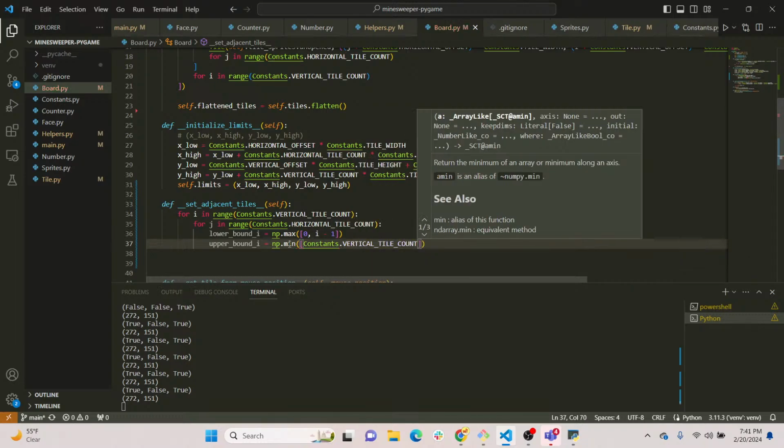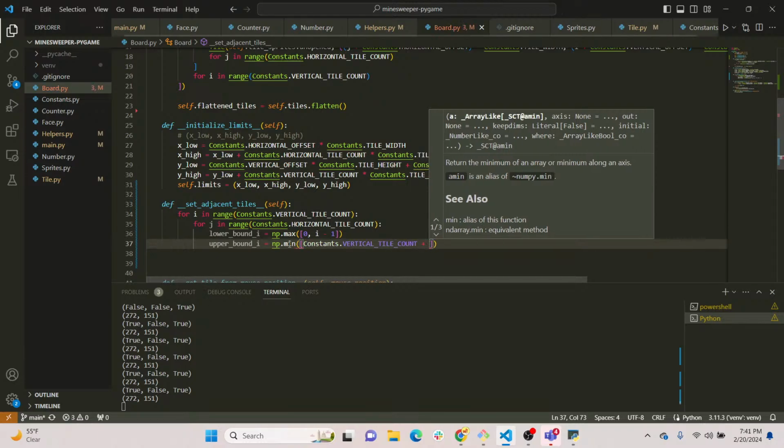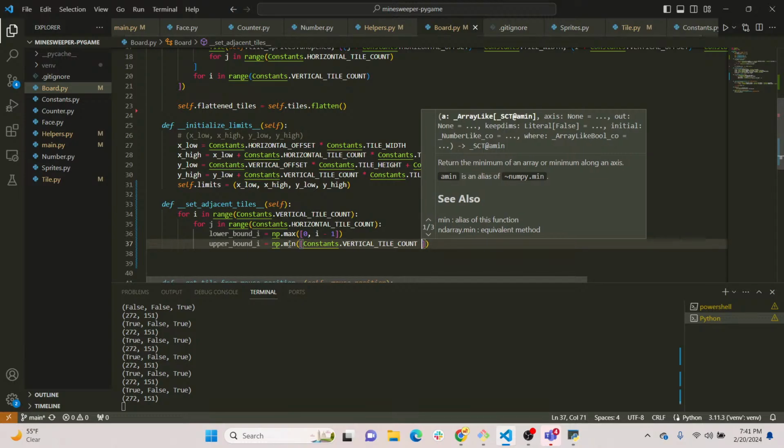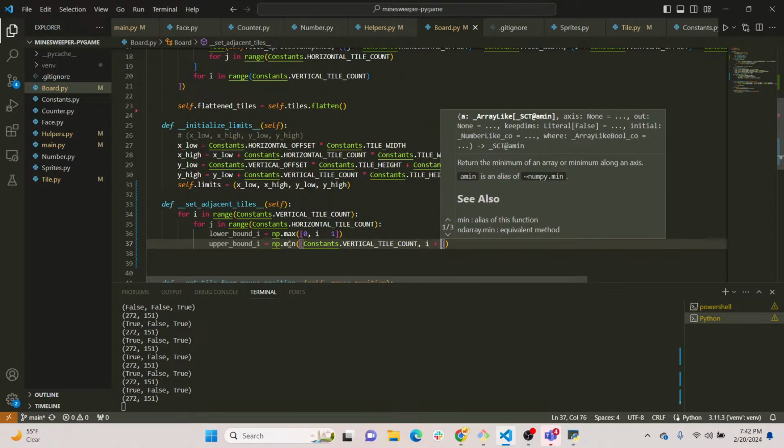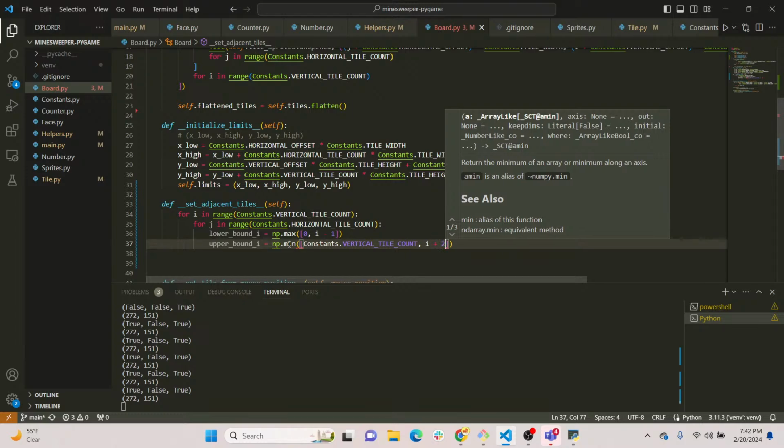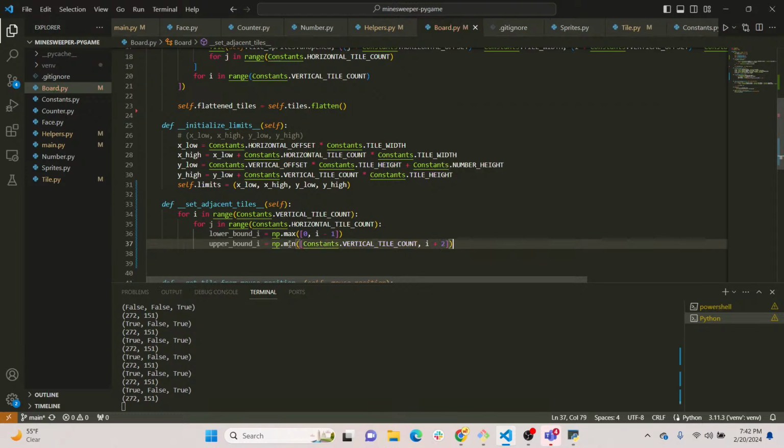So it's going to be the minimum of the vertical tile count plus 1. No, wait. Just the vertical tile count. Minimum of the vertical tile count or I plus 2, I think. Okay.